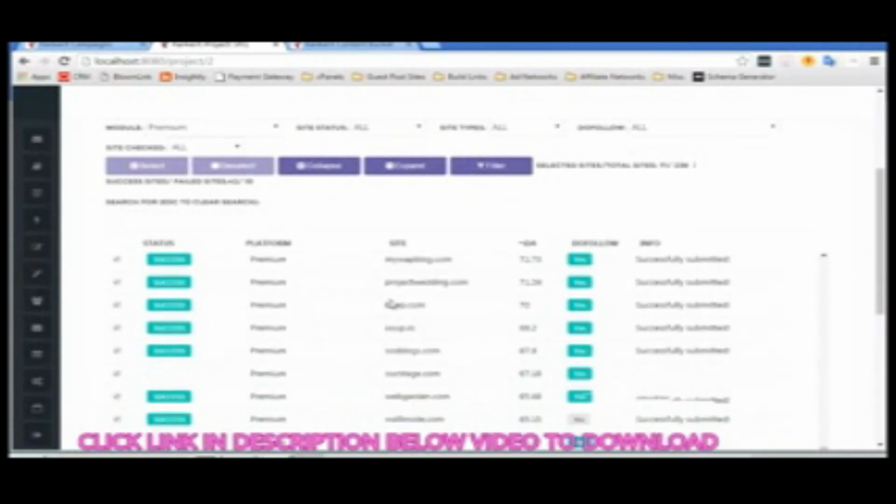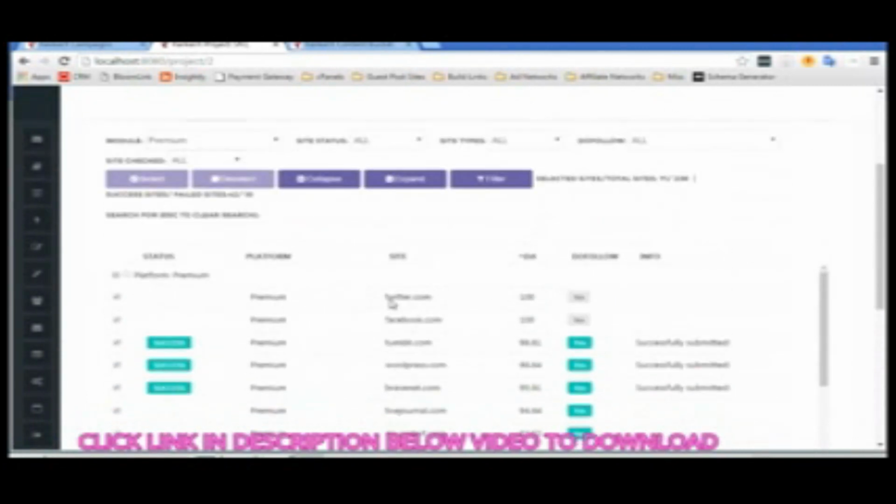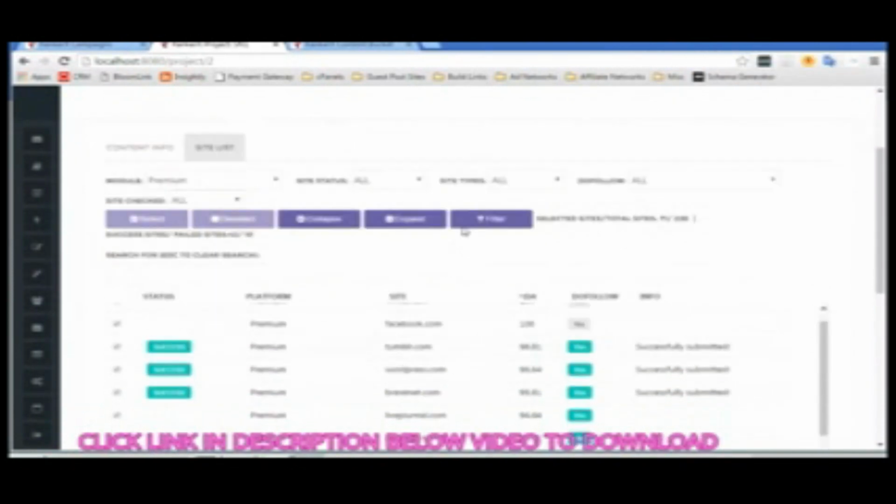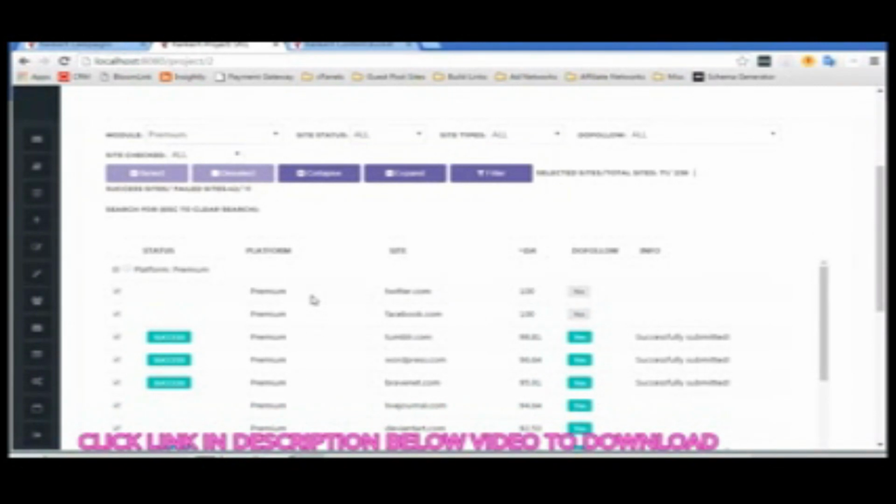I mean, we don't have to. We could stop the project now. We'll give it a couple more seconds. But yeah, see, we did have some failures, but look, we got 42 sites. Now, had we used a good email address, we probably could have gotten more. But we used a crappy email that was banned from some places. And Web 2.0 platforms are getting really good at detecting spam. So this is what we've done. Now let's go over and look at our link sets and the completed project.